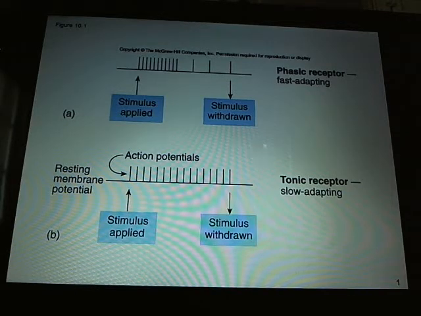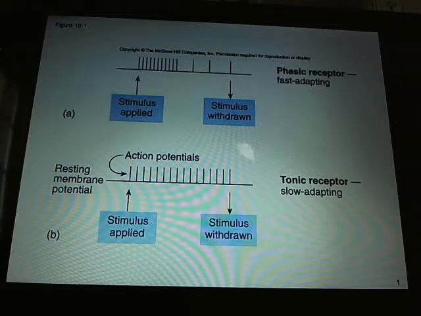Sensations are what you feel: light, pressure, pain, things like that. You need to have certain pathways. The ability to perceive sensation involves several components. First, you've got to have a stimulus. That would be the pressure, the pain, the light, the heat, the cold, something like that, which is a physical change in the environment.